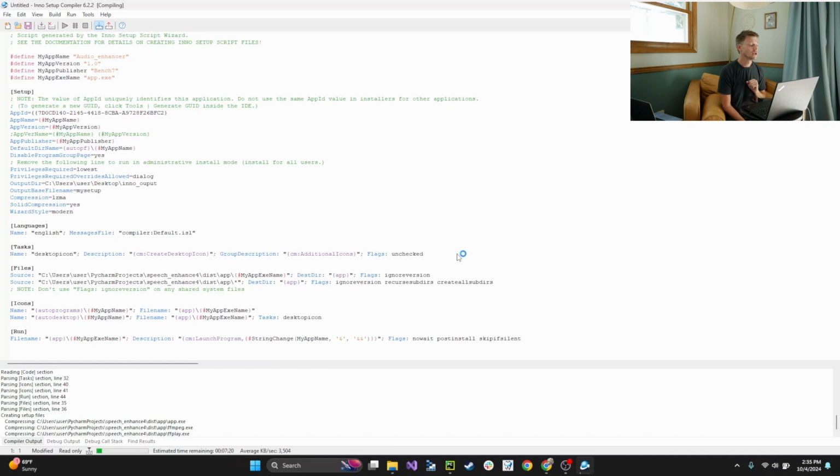As this compiles, let's talk about the app ID. Say you're giving this to users and it needs to be updated. I can show you how to do that maybe in a future video. It's easy to do with the Inno Setup installer. You're going to want to write down or save that app ID, because every time the installer executes, it's going to search for that app ID. And if it is different, it's going to install it to a new directory. The user will then have two copies, the old version and the new version of your software. If you have the same app ID, it will overwrite that directory. So you're almost certainly going to want to use that same app ID.